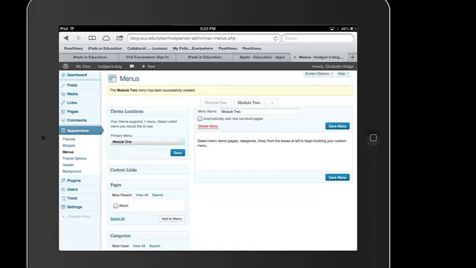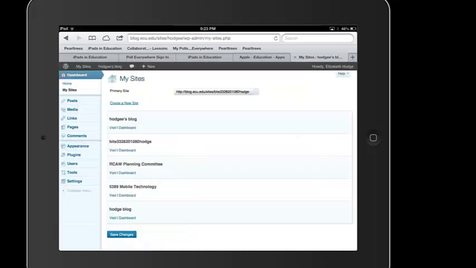So you'll start by accessing your sites. Most of you should have just one site. I'm going to be using my Haji blog site. I'm going to start off with the bottom portion, which is appearance.